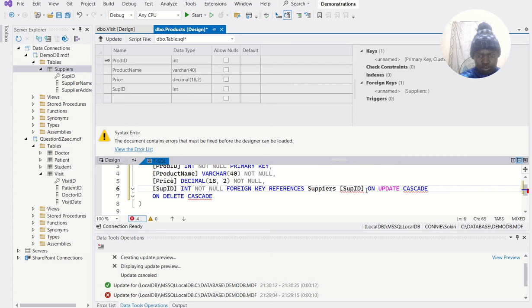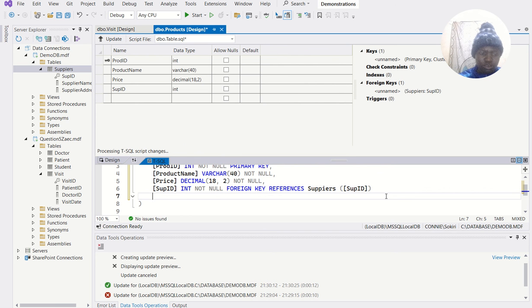Let me check where the problem is here. It's complaining, so we put these brackets for it not to complain, and then on update cascade, on delete cascade.